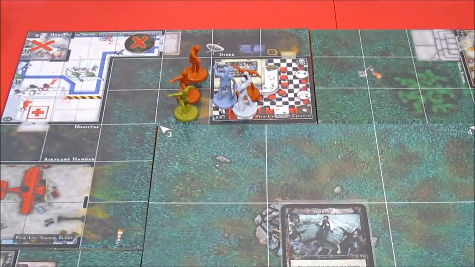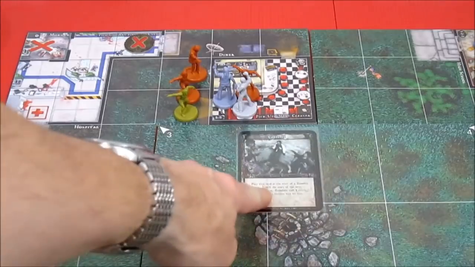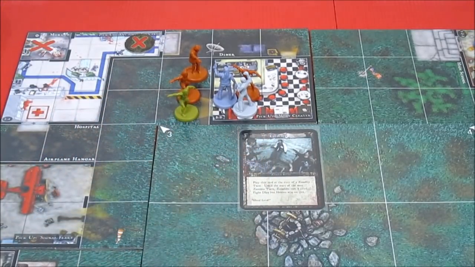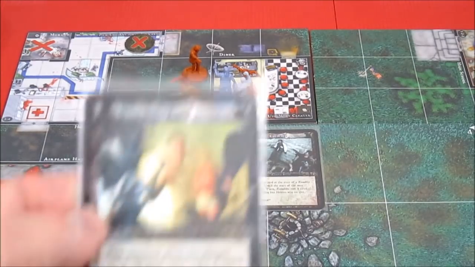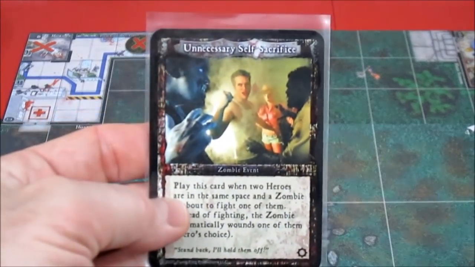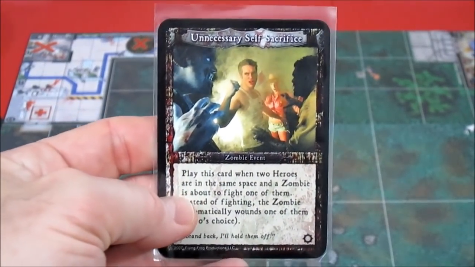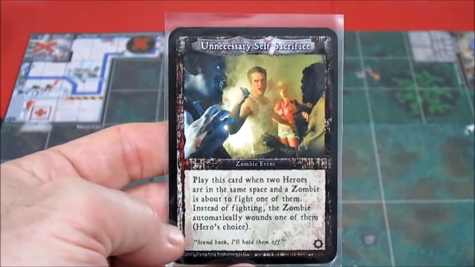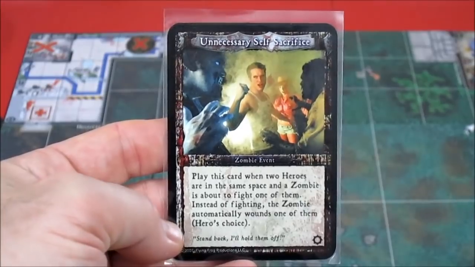And now it would be fight heroes, and they're going to get 2 extra fight dice for this, and they're going to play that's a zombie event card. Hey, good stuff, good stuff. All right, continuing on, the zombie player is going to play this card when 2 heroes are in the same space and a zombie is about to fight one of them. Instead of fighting, the zombie automatically wounds one of them, hero's choice.